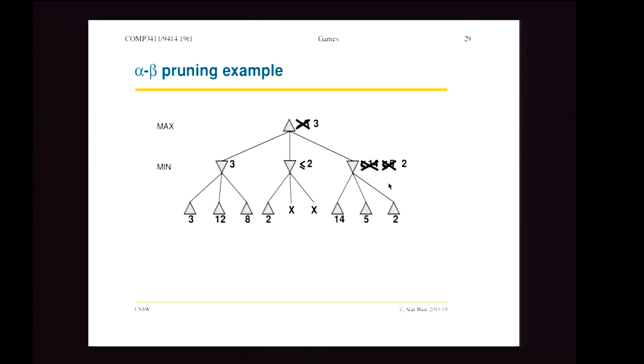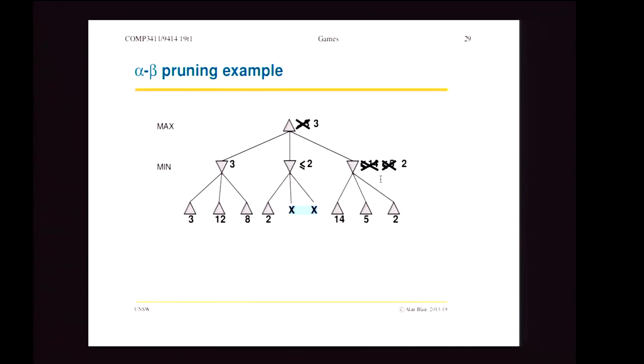this is a very small tree, but you've got to imagine that this is part of a much bigger tree. You know, let's suppose that this tree is really of depth 6, but I'm just looking at the top of it. Once I got here, each of these could be a subtree of depth 4. There could be a lot of nodes in these subtrees, so I've pruned off not just little nodes, but entire subtrees. So if it's implemented well, this can save me a lot of time. Okay, that's the first point.